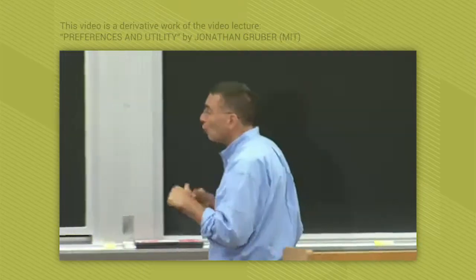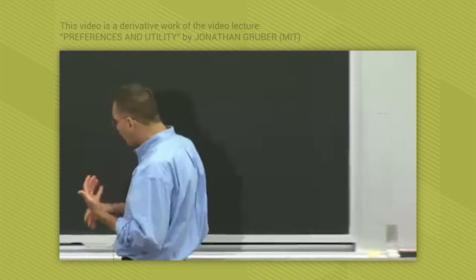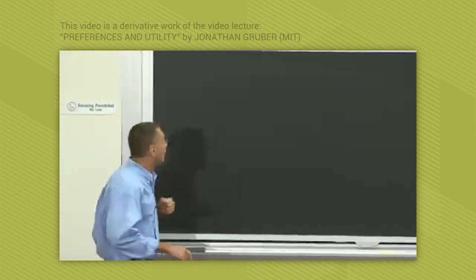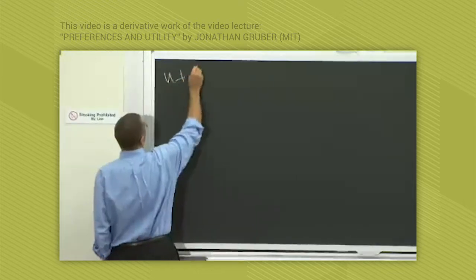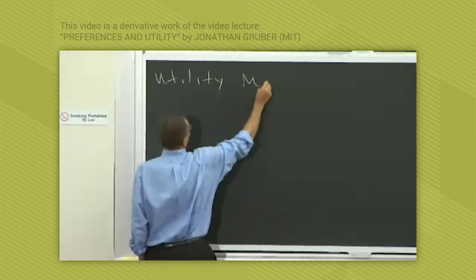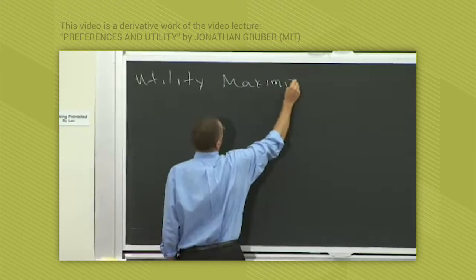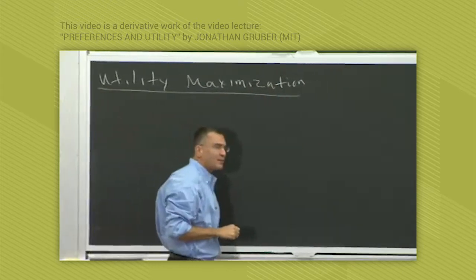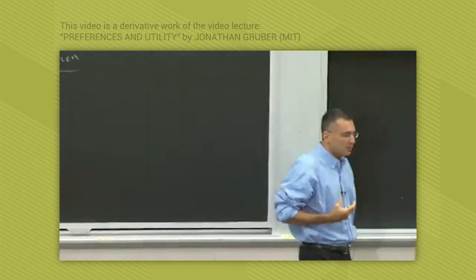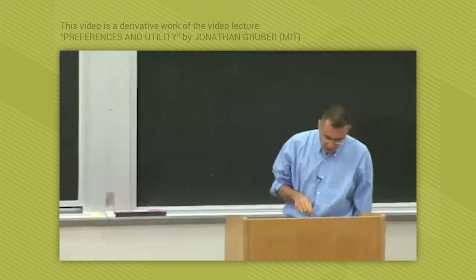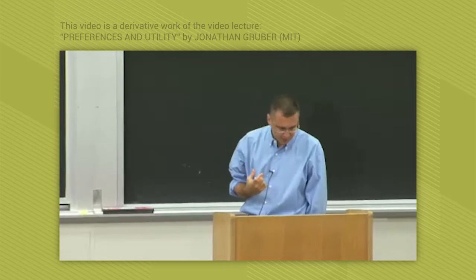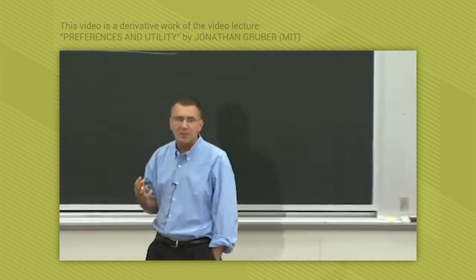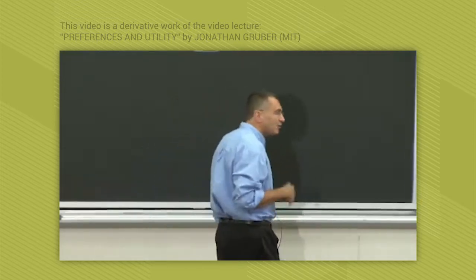Going to talk about where the demand curve comes from. And where it comes from, and where all consumer behavior comes from in economics, is from utility maximization. That's where everything with consumers starts, with utility maximization. That's the basic building block of consumer behavior. Okay? And this lecture will be about describing it.